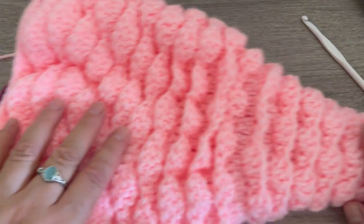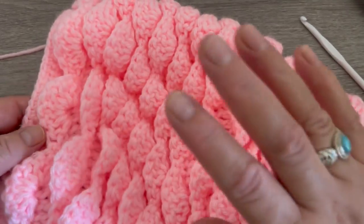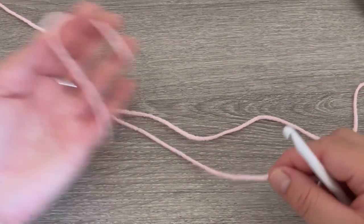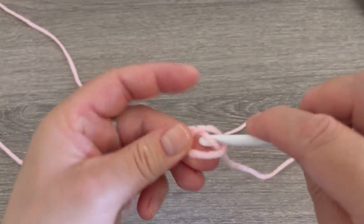Okay, we are done with this part. As you can see, it's all messy, but we will fix this later on. Okay, for the fin, we're going to leave about 20 inches of yarn, and we're going to be making chains.